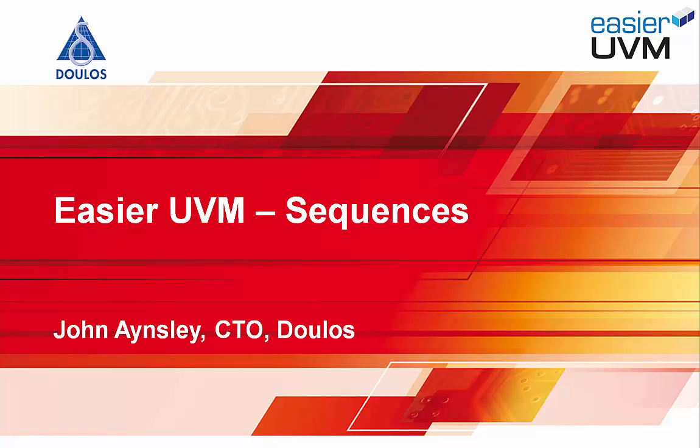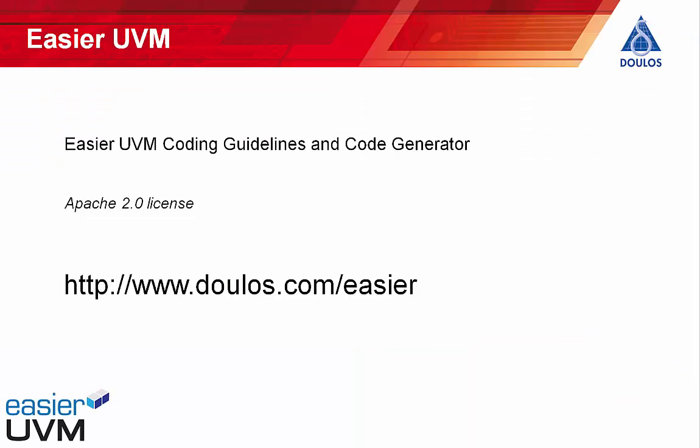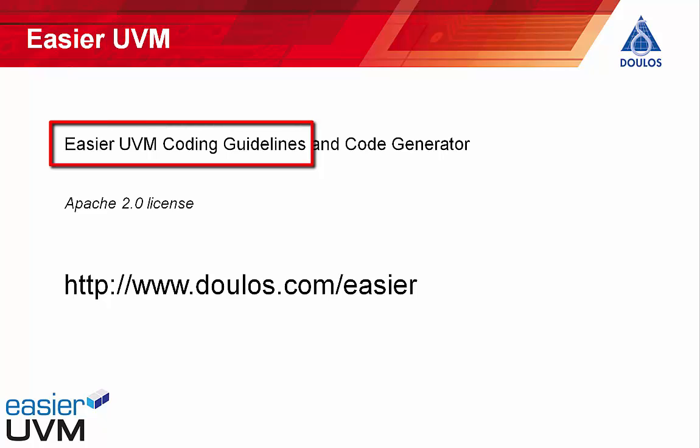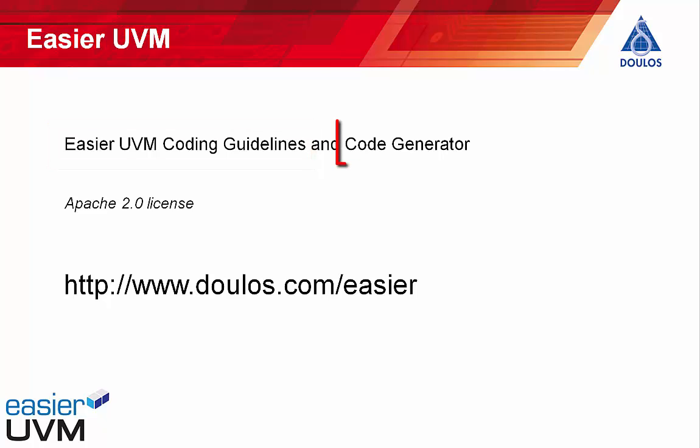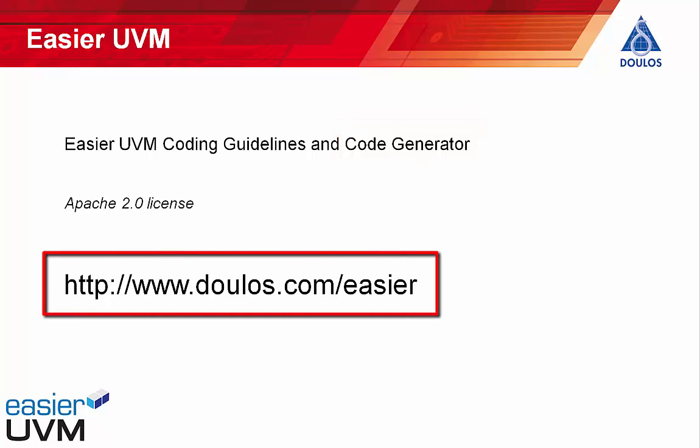In this video I'm going to be talking about easier UVM, sequences. So this video is going to be a tutorial on sequences in UVM. And during that tutorial I'm going to be presenting examples that were constructed using the easier UVM coding guidelines. I'll also be using the easier UVM code generator to generate some example code, and I'll show you how you can do that for yourselves later on using EDA Playground. You can find out all about easier UVM from this URL shown on the slide.